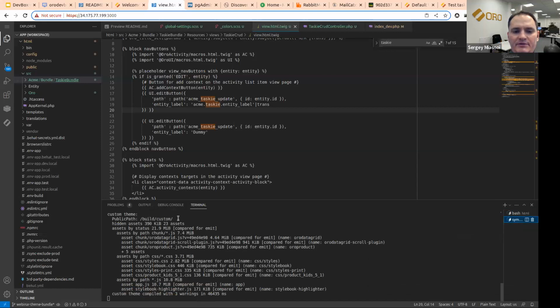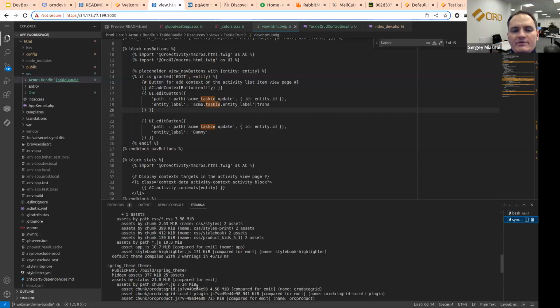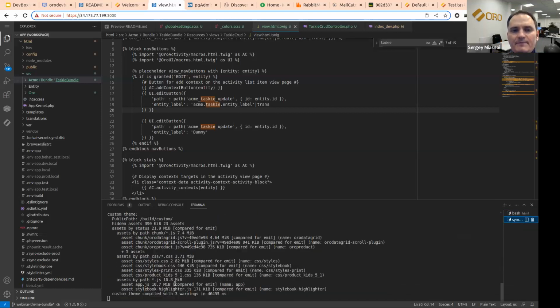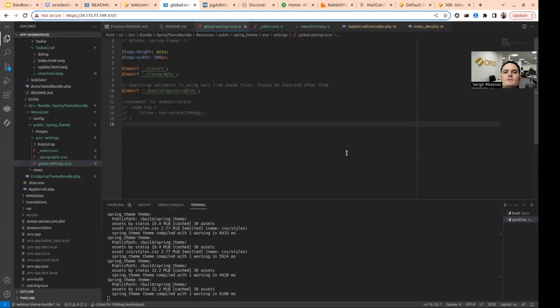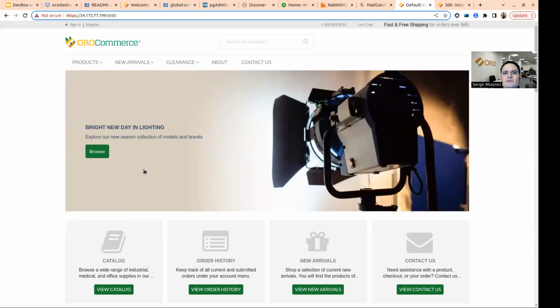So I already ran it here. It shows the status of the rebuilt themes. I'll just show you how we can, for example, change something on the theme. We can check what we have before updating the file where we want to make the changes. So we have this theme unchanged.